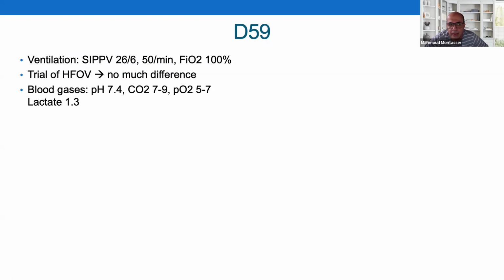This is a blood gas. At that point, I'm just giving you kind of a range. So you can see it's compensated respiratory acidosis. O2 is slightly low. It's actually very low. And lactate is normal. So this is a picture of kind of hypoxic respiratory failure for a baby that we gave already 2 courses of DART. He's not responding. So what kind of things should we do?